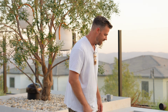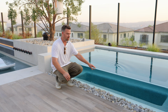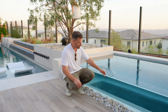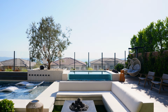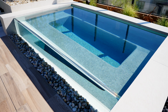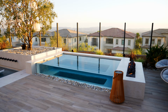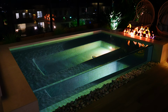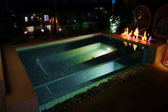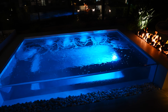Today was the first day I saw this finished, and I woke up this morning really anxious and excited to see it all done. I want to show you this first. So this is a pretty expensive feature. A lot of people will ask us about this. A lot of our clients usually don't do it, but this is an acrylic, it's not glass, it's acrylic, and it's very expensive. So if you're considering doing it, the cost of labor and install and material is about $4,000 a foot. So I think this is about a 10-foot section. This is a $40,000 upgrade, but wow, it's dramatic.